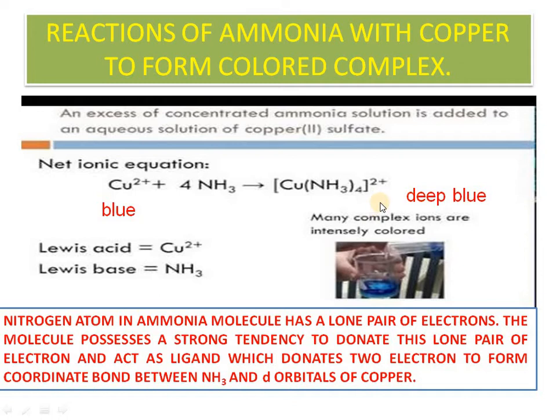One more question can be asked from this topic: why can't we store ammonia in copper tubes or copper vessels? The answer is that ammonia can dissolve copper, so leakage can take place. That's why we cannot use copper as a metal for storing ammonia.